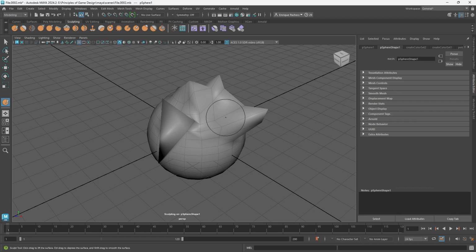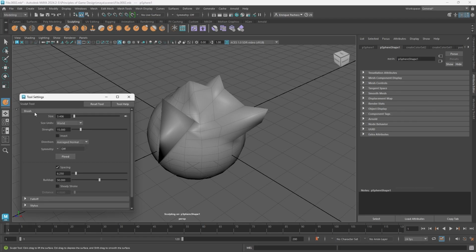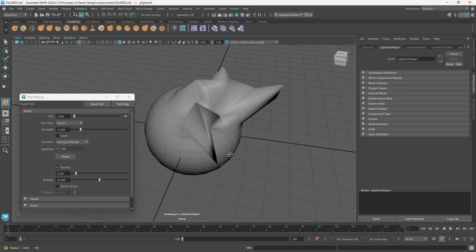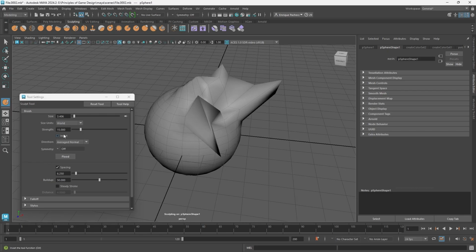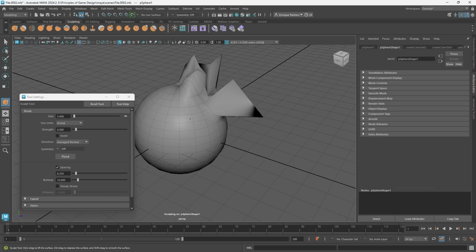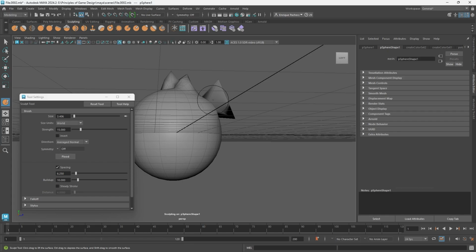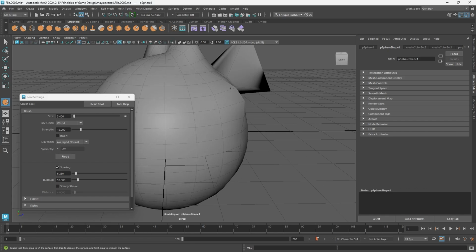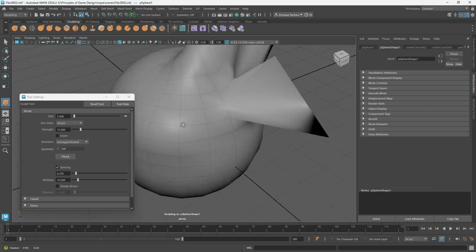If I want this to be a little bit softer, I can double click my sculpt brush over here on the left, and that'll pop up my tool settings. And I can lower some of these values, so let's see my strength, let's change that to 6, and my buildup, let's change that to 10, and now when I sculpt, I get soft bumps, hopefully. Let's crank my strength back up to 15. There we go. You can see that I'm just slowly building up that mesh. And I can paint bumps on my geometry.